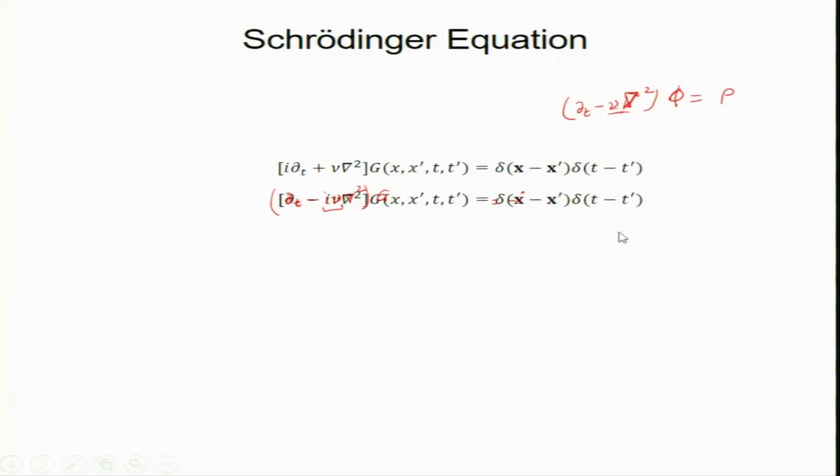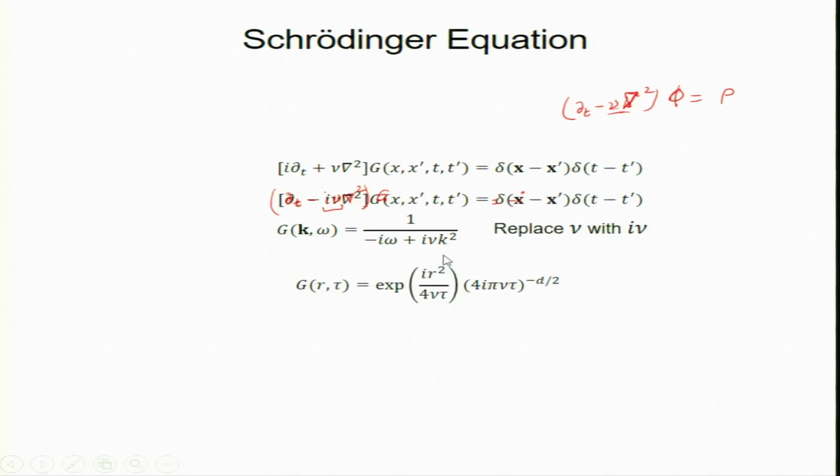We can just, as I said, do this in exactly the same way. Well, I should put a minus I in the right hand side as well. But the delta function part, minus I will come, and so that is it. So, instead of nu k squared, I nu k squared, and this is my Green's function for this equation. Easy, no? I mean, we just straightforwardly use the diffusion equation here.